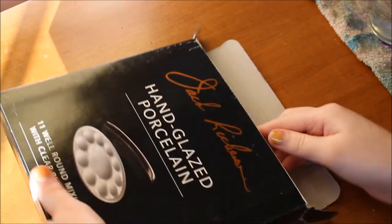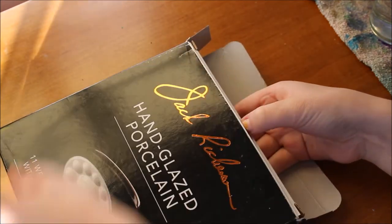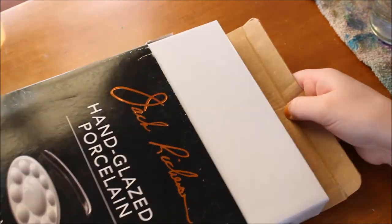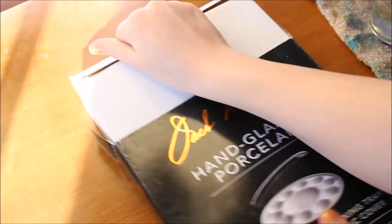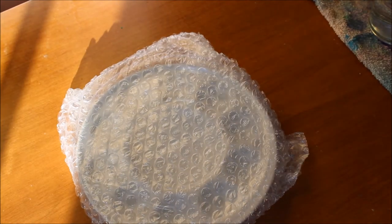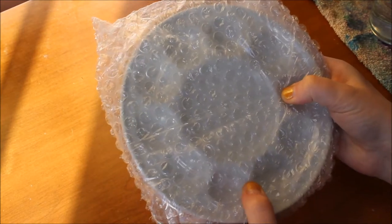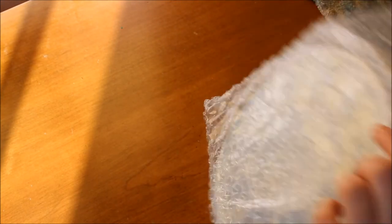I have opened it and I've looked at it before now, but I have not used it. Alright, so you have the cardboard box covering. Kind of difficult to get out. There we go. I've got my camera tripod in a weird area. It makes it hard to get a handle on things. And then we've got this box, which opens in the flap. I believe my mom got this off of Amazon. Then we have the tray in bubble wrap. It's taped shut. Oop. No longer taped shut.